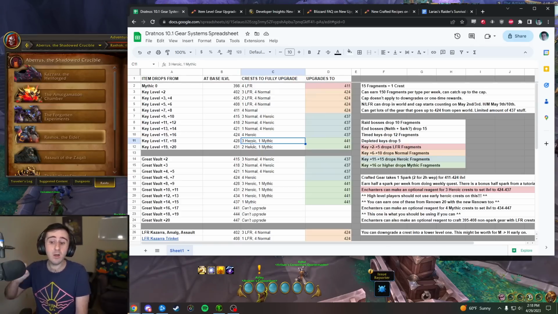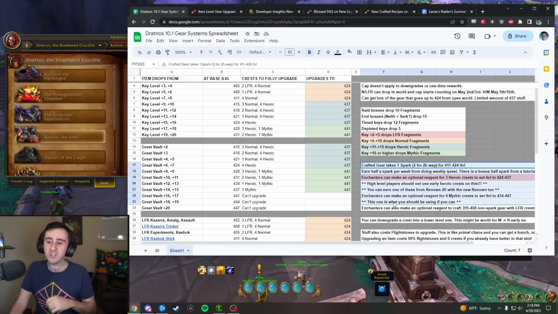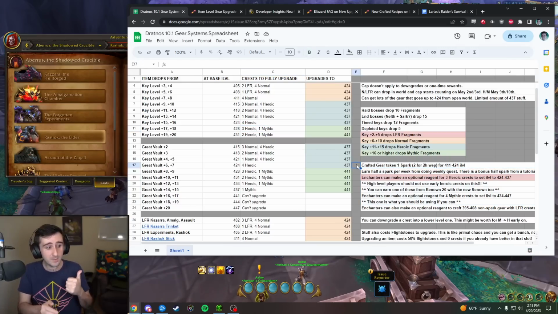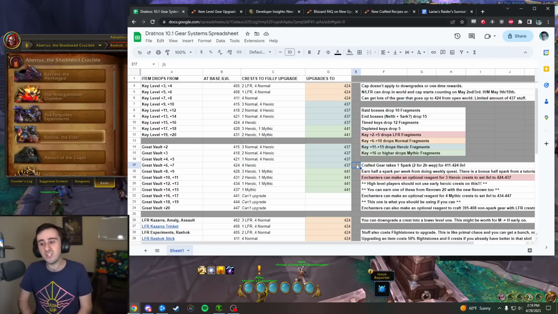Now, you can downgrade the mythic crests into heroic ones if you want to, but the mythic crests do have another important use, which is for crafted gear. Crafted gear takes a Shadow Flame Spark, which you'll earn on the first week, and then you'll earn one every 2 weeks thereafter by doing a weekly quest.